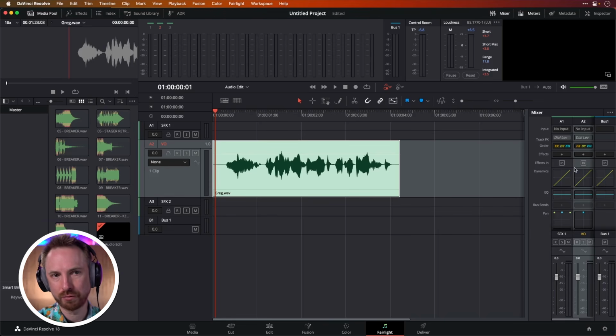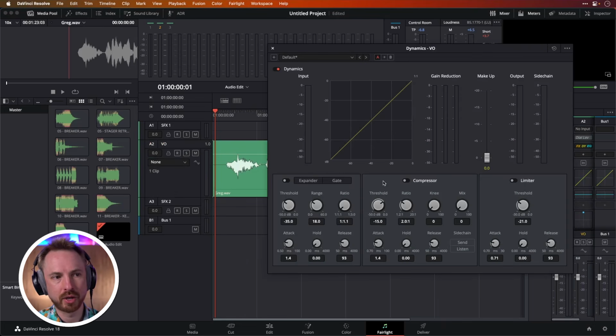Now I'm going to beef up his voice by using, first of all, Dynamics, which is here on audio track 2. This is my voiceover track, labeled VO down here. Double click and I can add a compressor. Let's set it up with a threshold of about -25, I think, for voiceover. And we'll go for a strong, quite aggressive compression of 4:1.